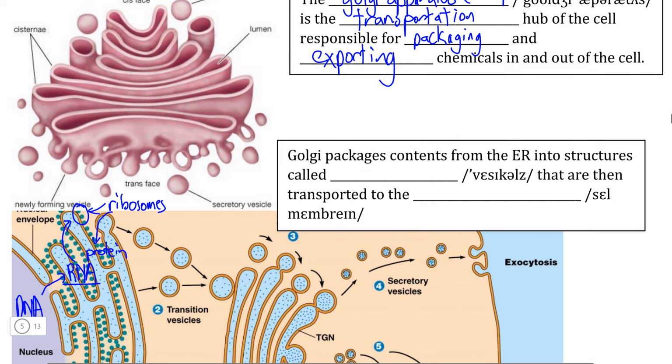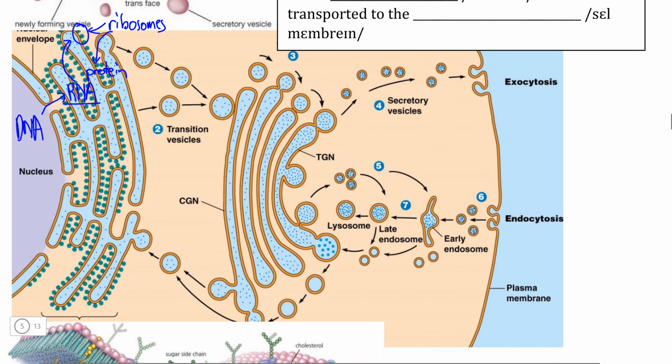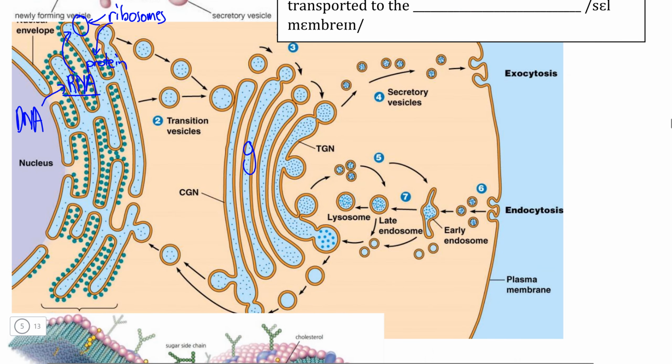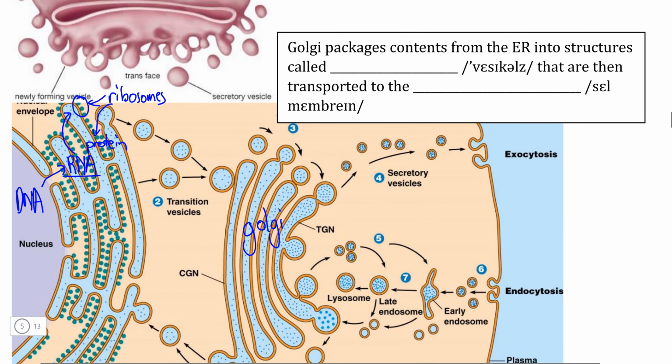Although the Golgi complex is actually not just responsible for exporting, it's also responsible for helping stuff that is brought into the cell get where it needs to, and therefore we can say that the Golgi complex also plays a role in importing substances as well. So if we take a look at the Golgi complex, which we can see right in the middle here, we can look at how it fits with the endomembrane system as a whole.